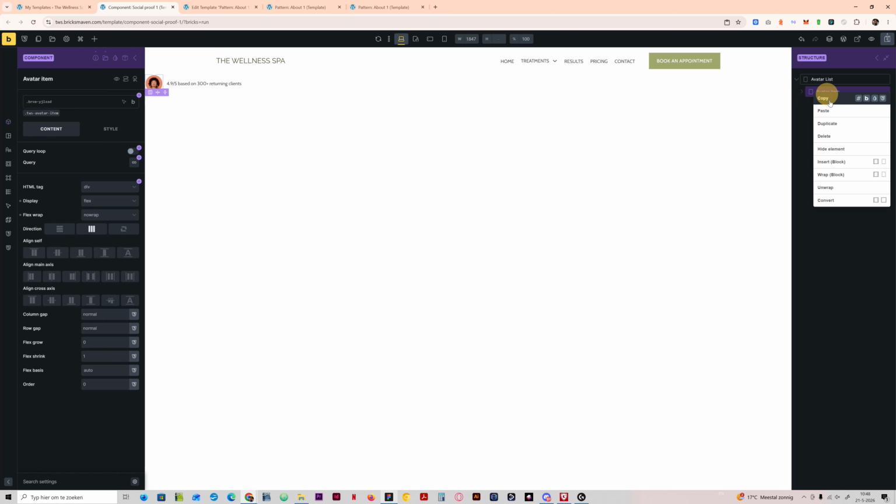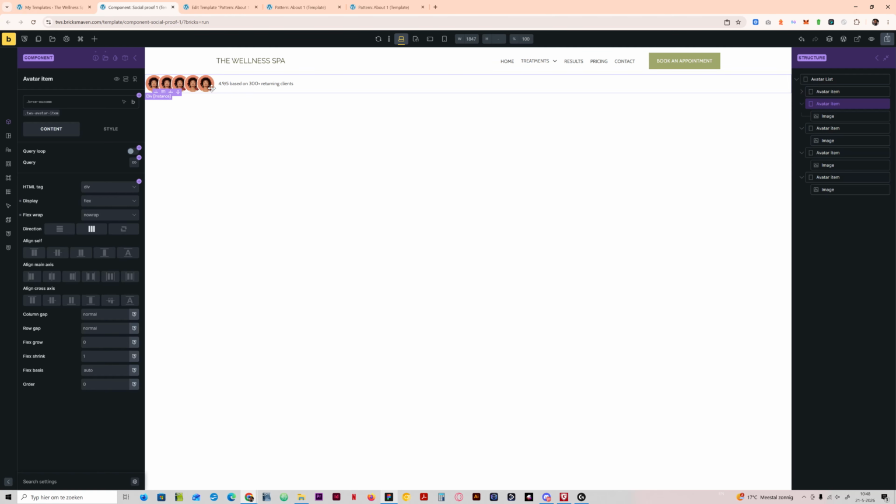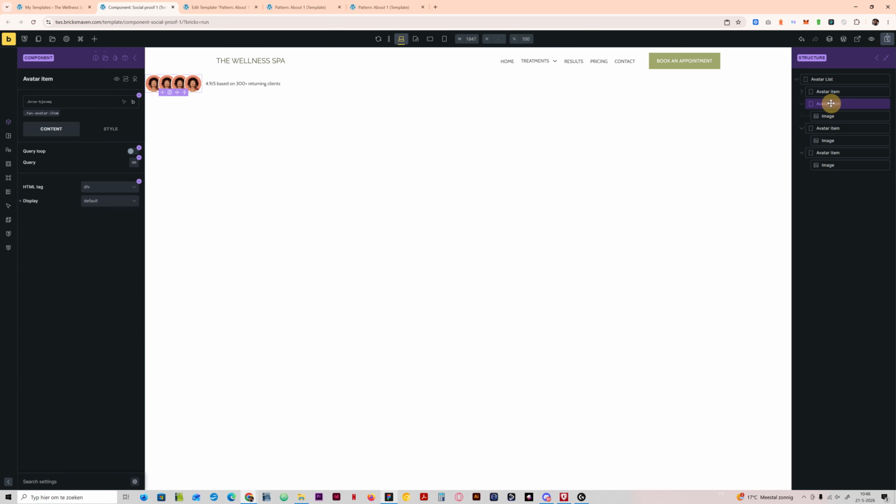Right, so this is how it should work. So if I duplicate this, duplicate this, duplicate this, and duplicate this, I basically have what I had before.